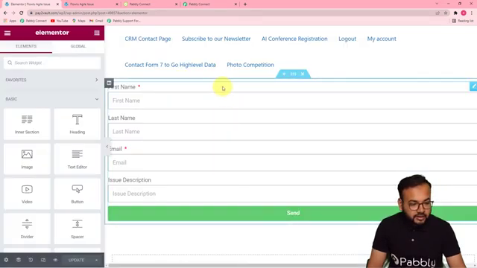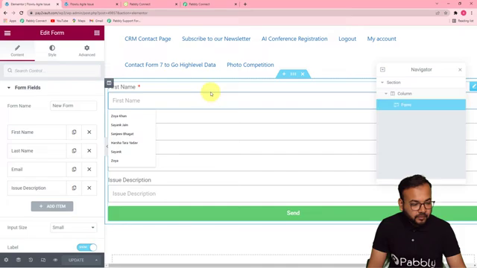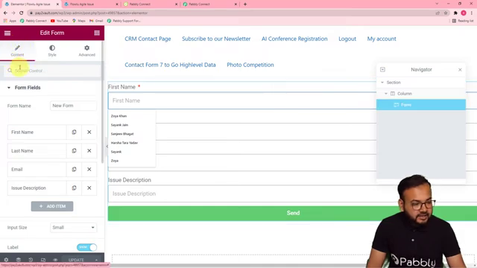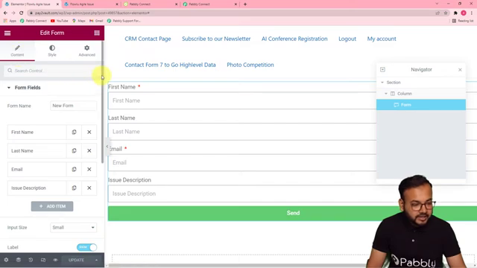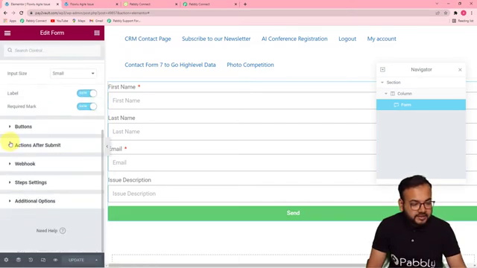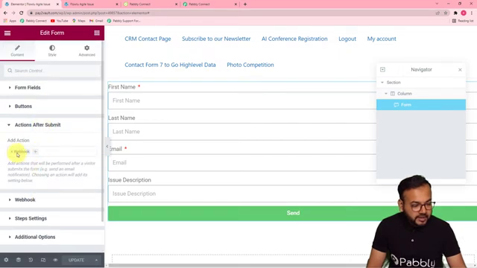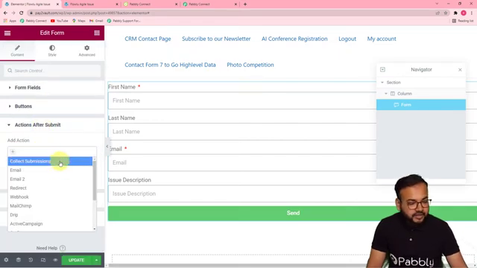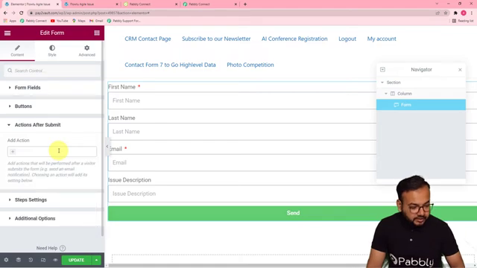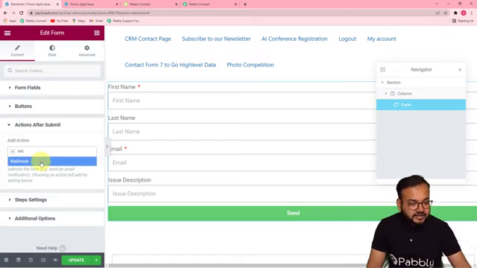And when you click here on any field of your form, on the left hand side here in this tab, you will find this content tab. Okay, so under this content tab, when you scroll down, you will find this actions after submit button. So click on actions after submit, and here you have to add webhook action. So search for webhook here and add this action here.